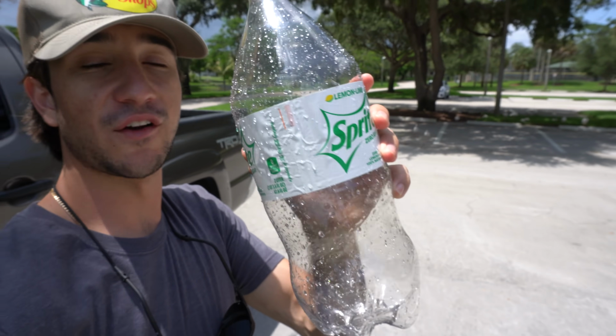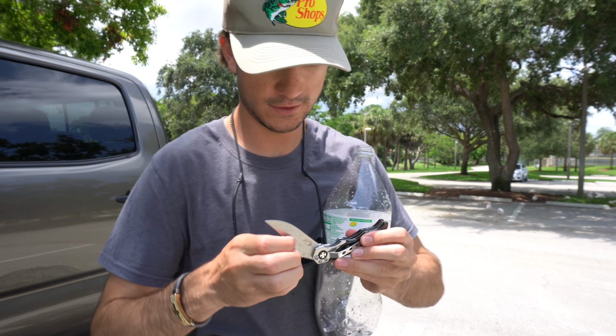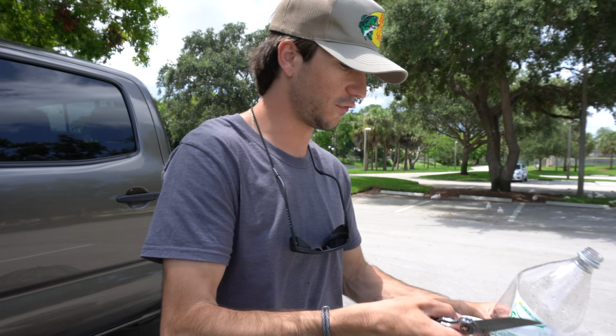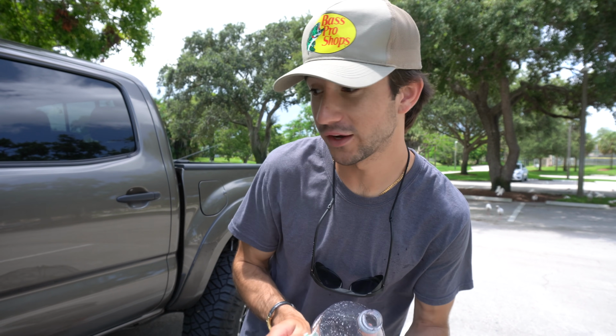Okay, so there you have it. This is our fish trap. Now we gotta get this label off, we gotta cut it, and we gotta build this thing. You guys ready for this? Don't mess with Fish Guy Jack, okay? He's always ready to roll. All right, let's cut this thing off here. Just like that, beautiful. Mr. Duck, I don't like ducks. You come near me, you're gonna be in the can cooker.